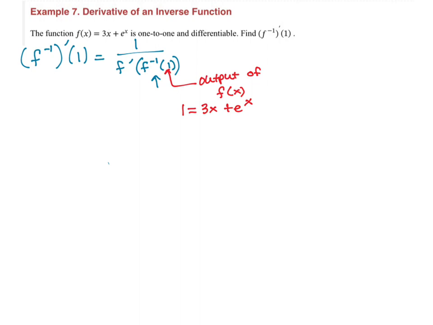You got to have some intuition about how this function works. But it works if I plug in 0 for that x, because e to the 0 power is 1, and 3 times 0 is 0. So I get 1 equals 1. That works if x is 0, right? So what we're seeing here is that f of 0 is 1. F of 0 is 1.